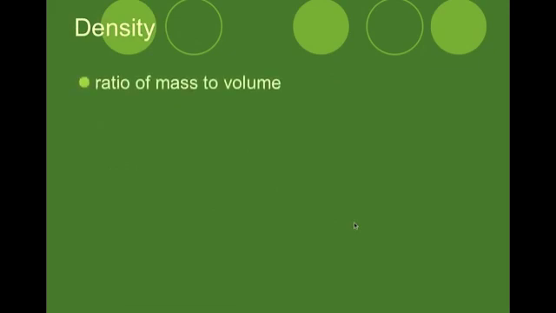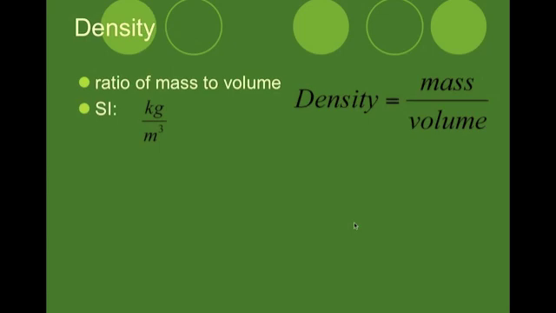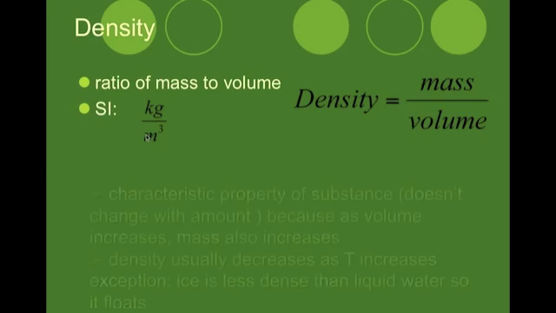Now density. Density is the ratio of mass to volume. Density equals mass divided by volume. Mass is always in grams, and volume can be in milliliters or cubic centimeters. Now the SI units that they use for mass are kilograms per meter cubed, but we use grams per milliliter or grams per cubic centimeter because we're dealing on a small scale.